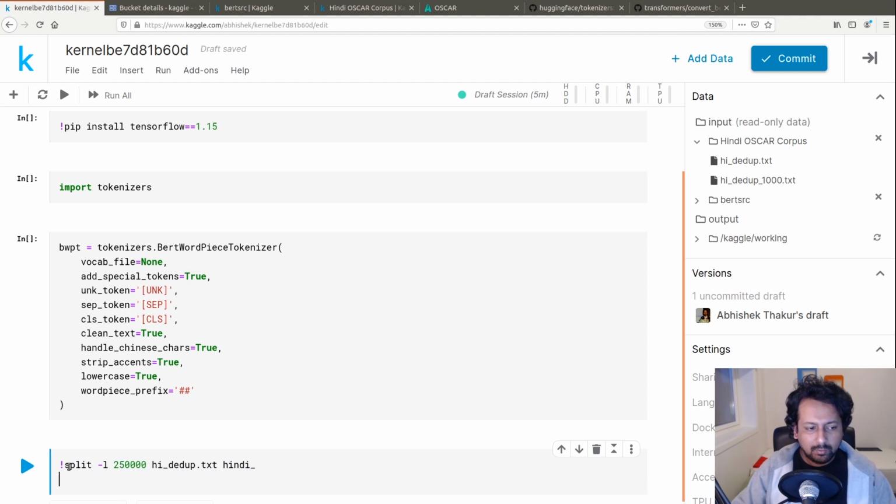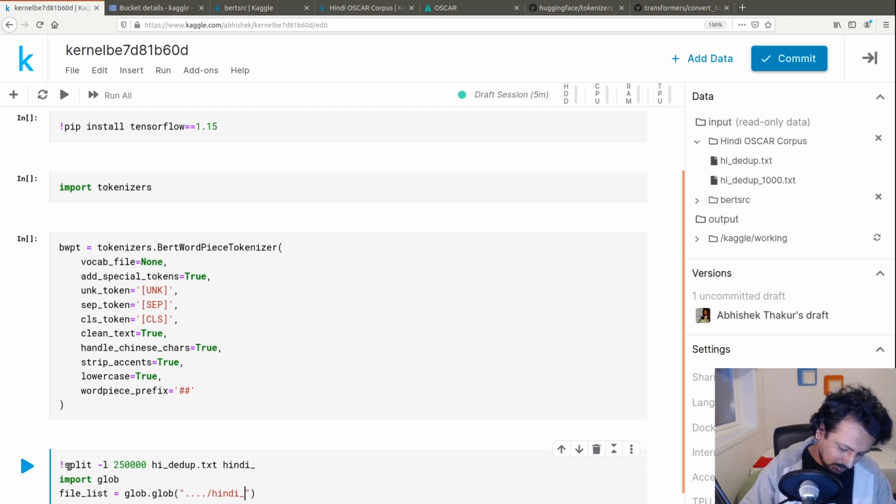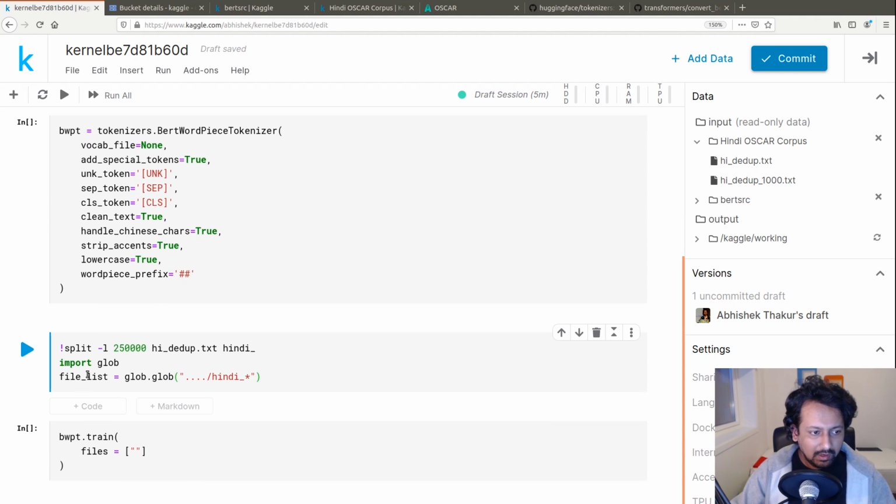And when you have all the files, what you can do is import glob, and then your file list will be glob.glob, whatever the path to the file is, and then Hindi underscore star, and you can just use the file list in this argument. So we are not going to do this.